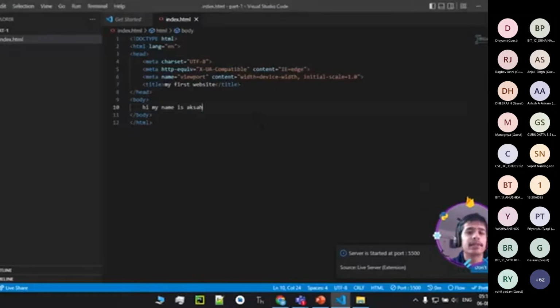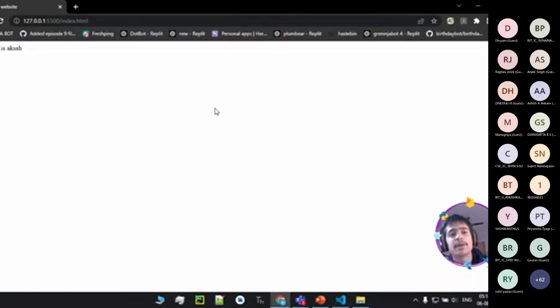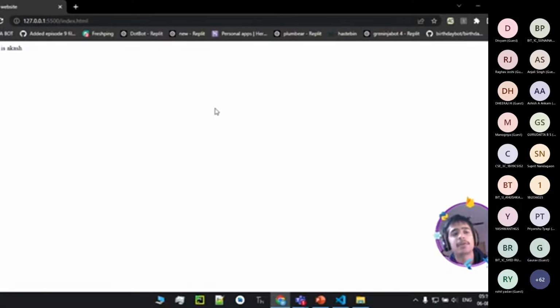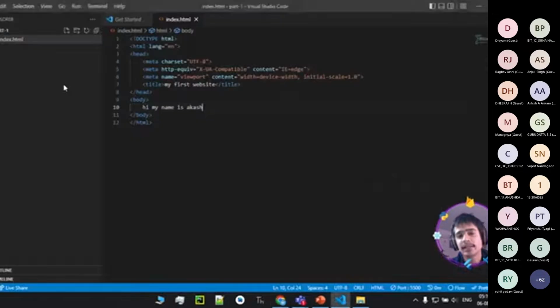See it now. As soon as I put this text, my name is Akash, I pressed Control S to save. Whenever you save, it'll dynamically appear over here on your web browser. So whenever you do something, just press Control S, and it must appear on your browser. You can see that my spelling has been corrected over here. So that's how we will be approaching from now.